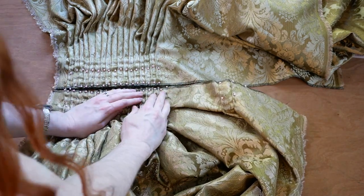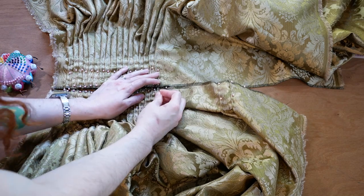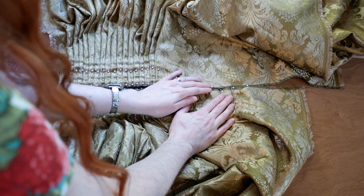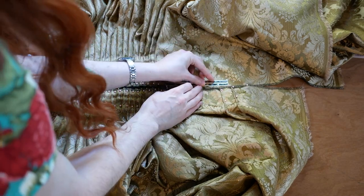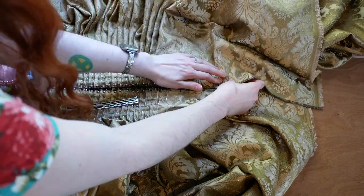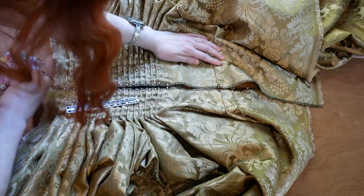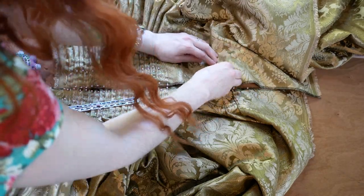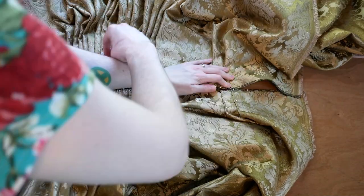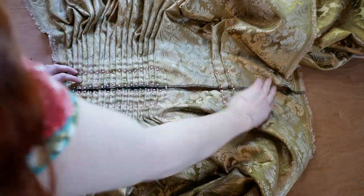I check with the other side to make sure I have all the same markings and that it lines up correctly. The front section has 2 1-inch pleats that I place to match the other side. And I also mark where the front fold will be with a pin.